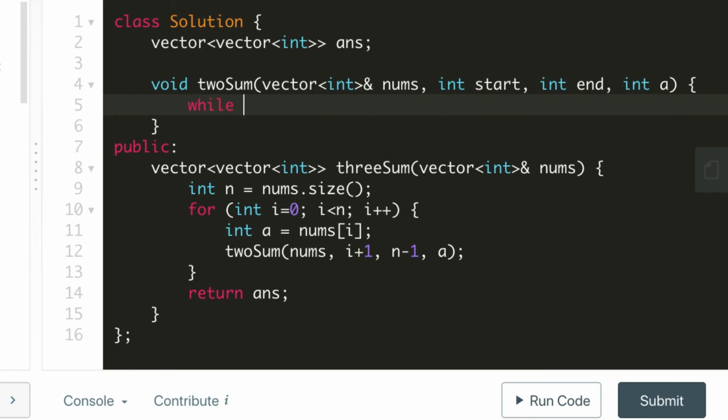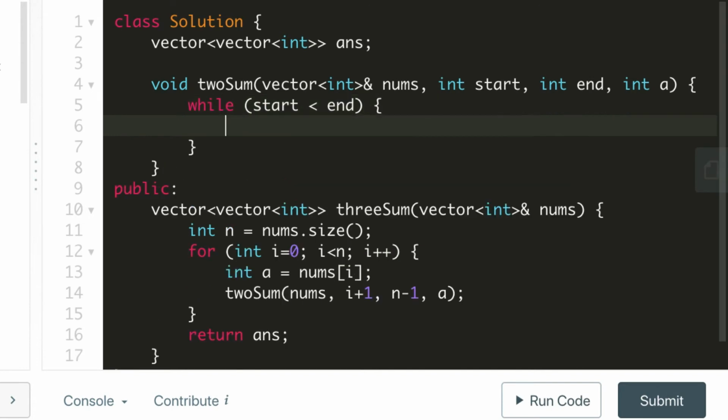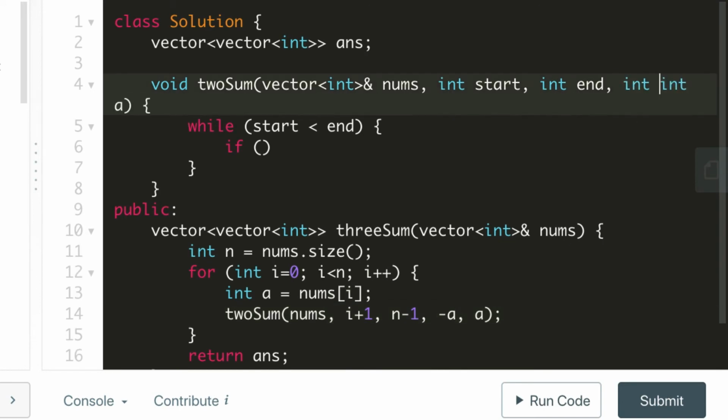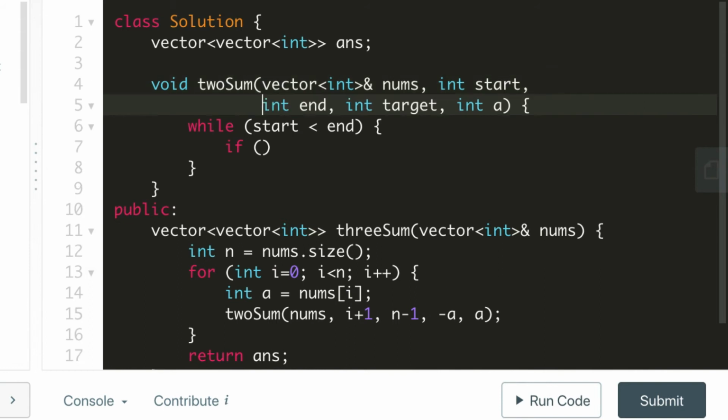That is, while start is less than end. Oh, we forgot to pass the target. So target in this case will be minus a, and that is the second last parameter, target. If this is difficult to read, okay, this looks better. So we have got array, start point, end point, target that we want to achieve, and integer a, which is going to be constant.